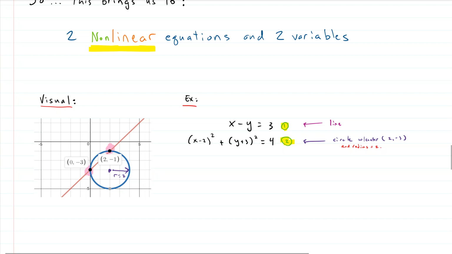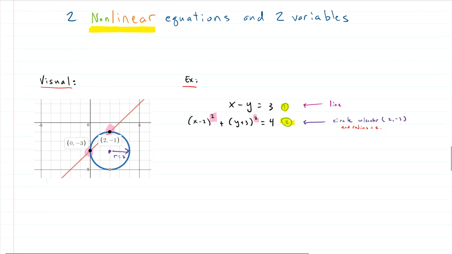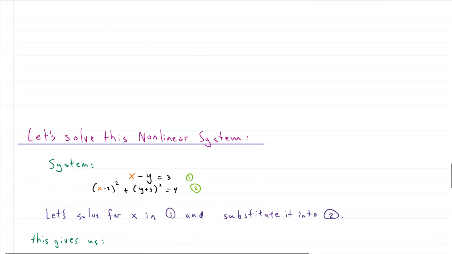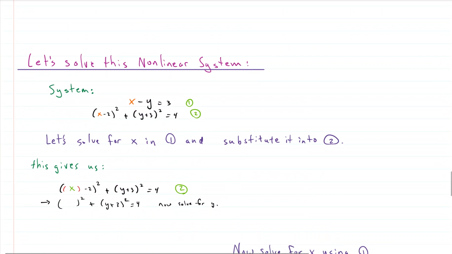And a note on the nonlinear. You can tell you have a nonlinear system when you start to see things like a 2 in your exponent, because linear systems just have an implied 1 on all of the variables. So you really don't see an exponent. But in nonlinear systems, you will see exponents. You'll see 2s, you'll see 3s. So keep that in mind. Well, let's actually solve this system algebraically.